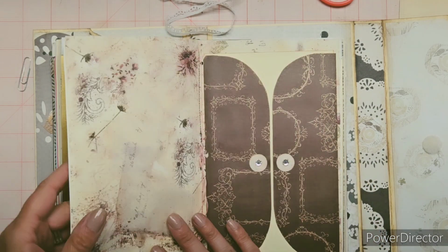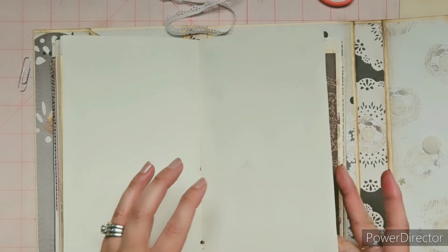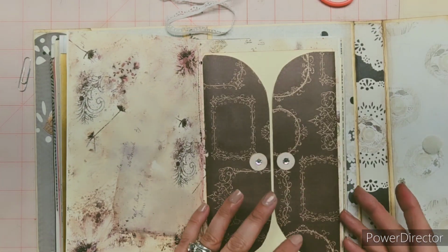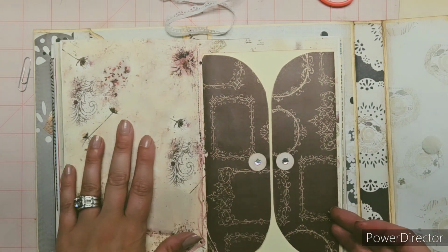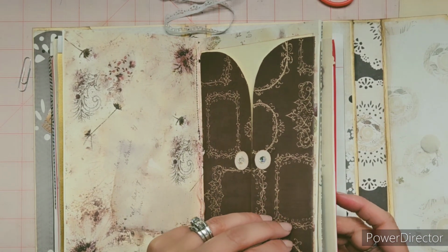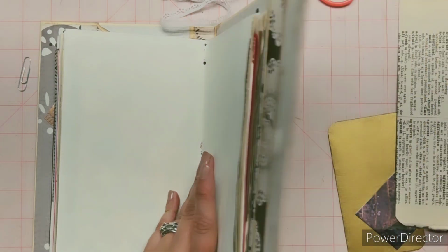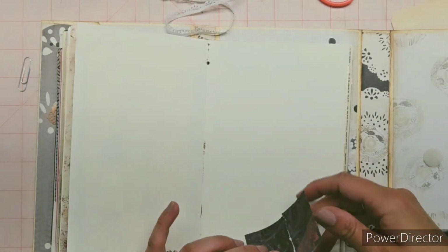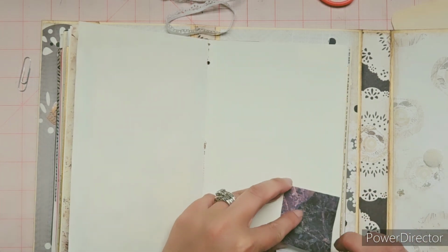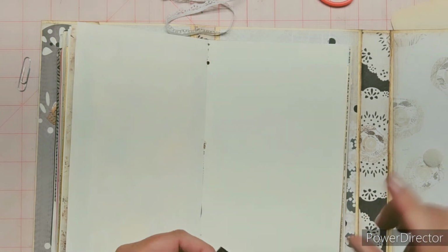All right, so I'm going to leave this side plain. This is good for journaling. This was super fun. I think I'm going to leave this plain also. This would be cool if anybody wanted to mat photos or something to it. Something like this would be super cute just here in the corner, and I'm just going to do it on two sides, and then it'll be like a little tuck spot.